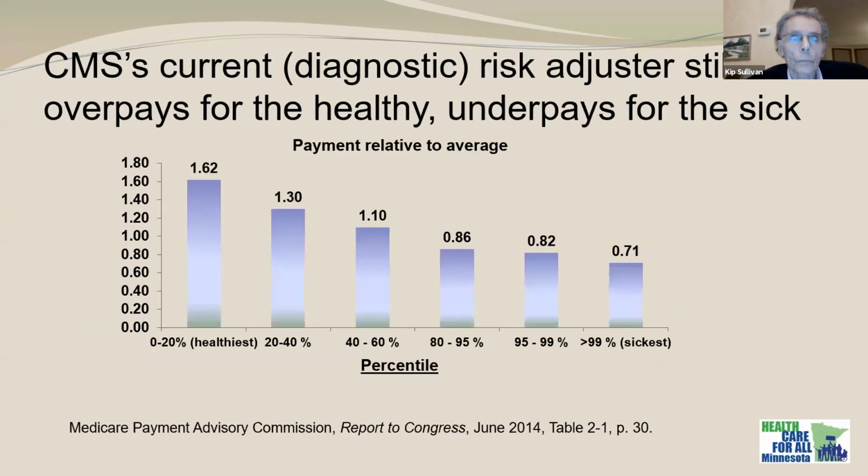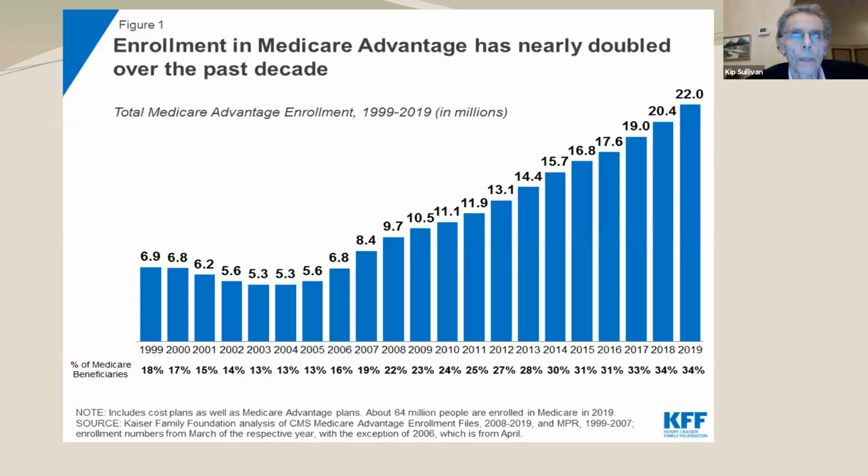them. Here again is that same chart we looked at moments ago. On the left column, you see the healthiest 20%. And now the 12% risk adjuster is paying 1.62, overpaying by 62%. But there's underpaying. They're still grossly underpaying for the sickest 1%, but the discrepancy isn't as bad. But the accuracy here is awful, and the incentive remains powerful for insurance companies to cherry pick and lemon drop.